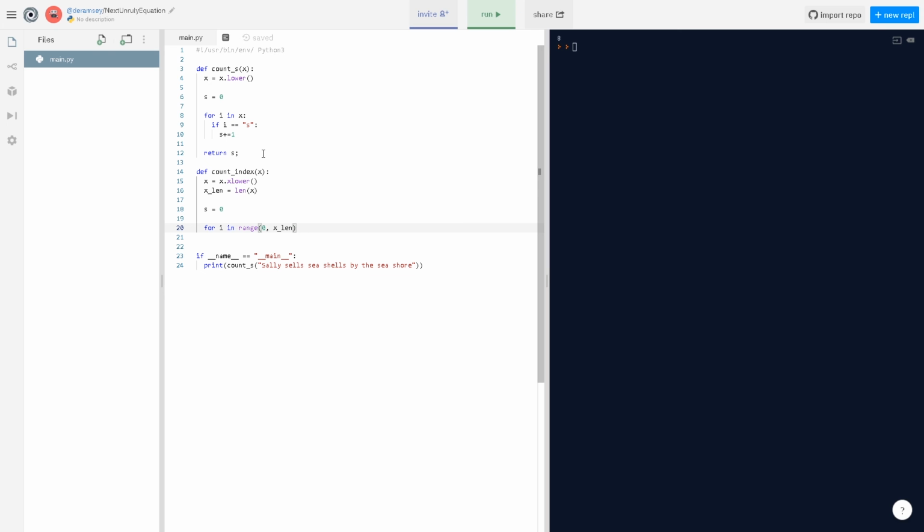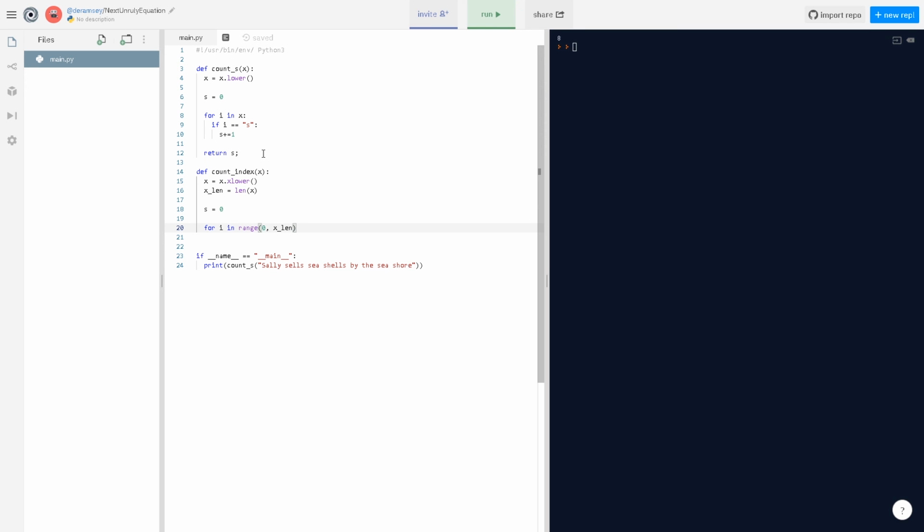Now it goes up to, but doesn't include that top number, which is helpful because remember that we're starting at 0 instead of 1. So that is kind of perfect for us when it comes to programming and what we want to do here.